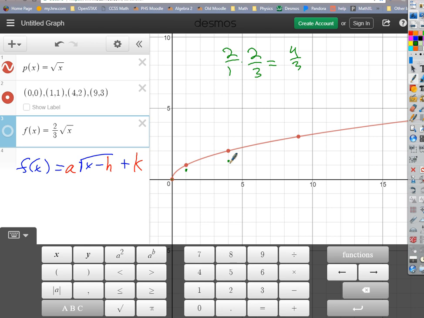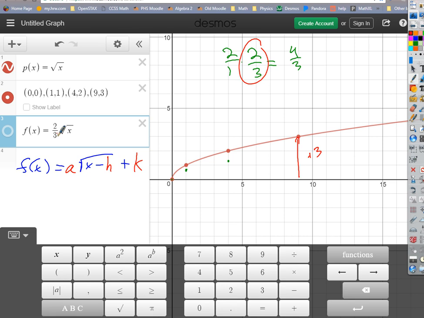Is there any that's going to be convenient? Not really. Oh yeah, there's one. Oh, yeah, I see. Which one's going to be convenient? The next one, right? Because on the next one, my normal change was plus 3, right? 3 is a convenient number to multiply by 2/3, right? How come? Because 3 is in the denominator. You kind of get the idea here, right? When we're picking convenient points to use for dilations, we want to pick points where the predicted change in y is a multiple of the denominator of a, right?